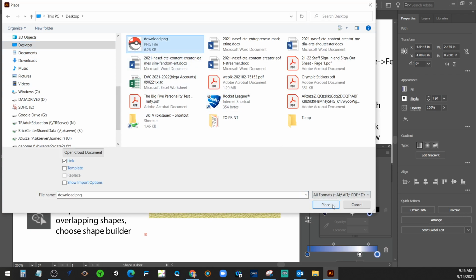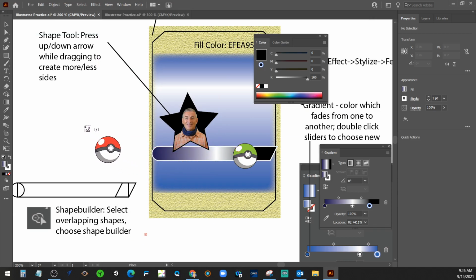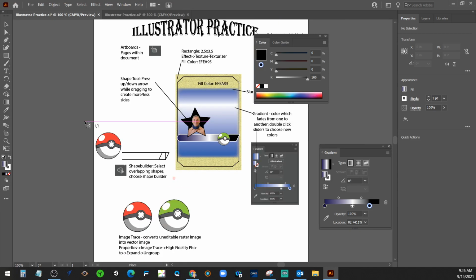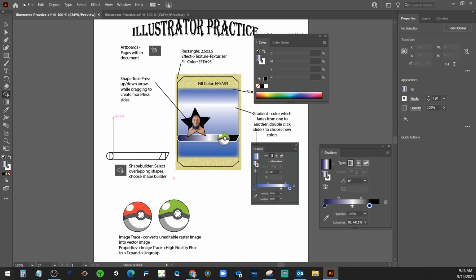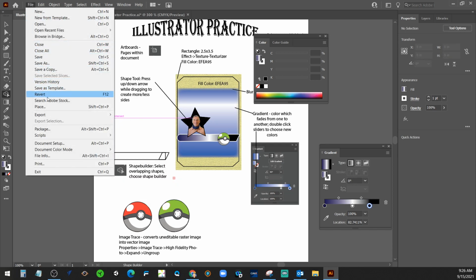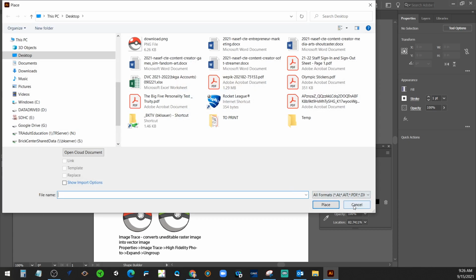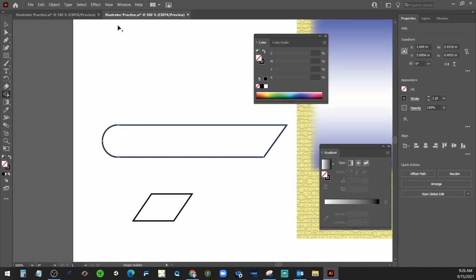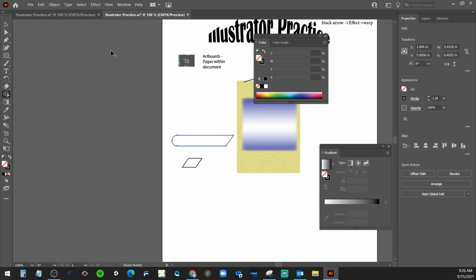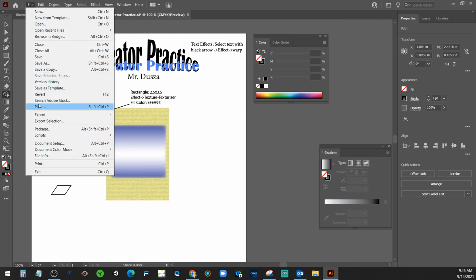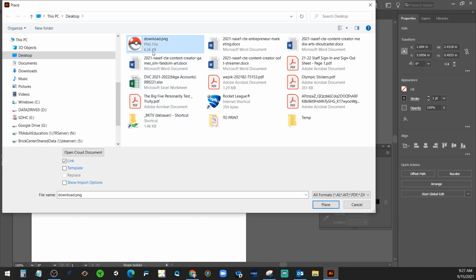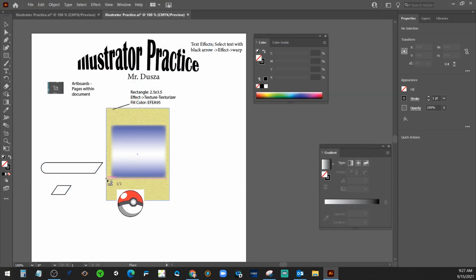So I'm going to place this image into here. This works kind of like text. If I just do a single click, it brings it in full size, which in this case is not too bad. But you might want to do File, Place, and then draw a box for where you want it to be, or the size of it. Let me go to this one. File, Place, and I'm going to select that. Kind of draw it down here.